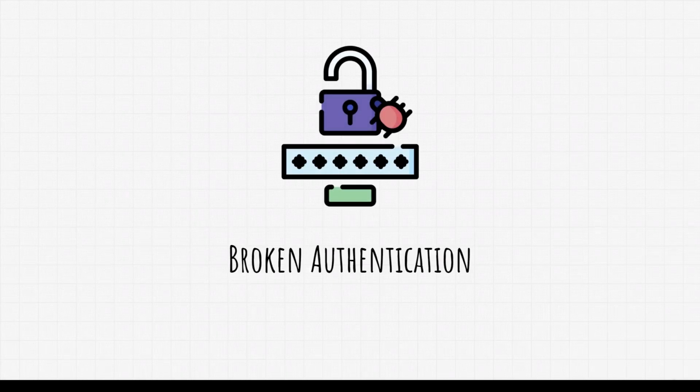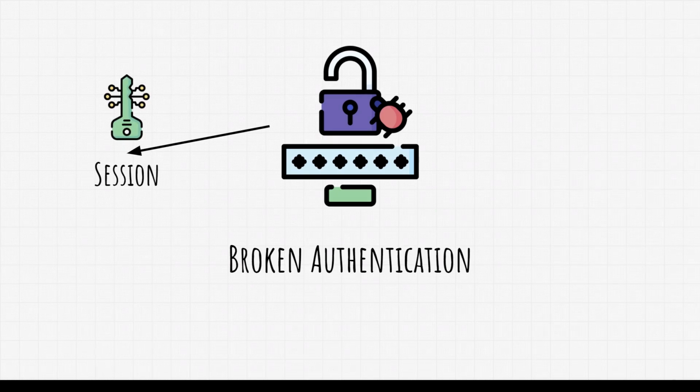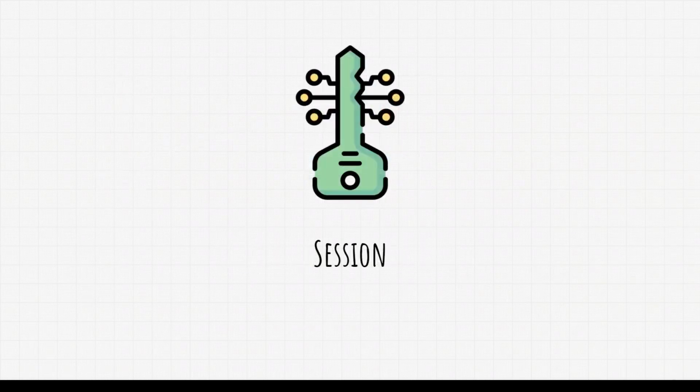Broken authentication. Just by its name, we can already assume what type of vulnerability this is and what it does. And this is one of the most common attacks and vulnerabilities in past years. Now, broken authentication is usually tied to sessions, but let's define a session first. So, what is it? Well, we can say sessions are a sequence of network transactions or network requests associated to the same user for a certain period of time. This is what identifies an individual on a web page, a session.